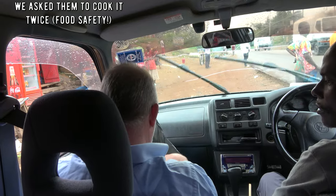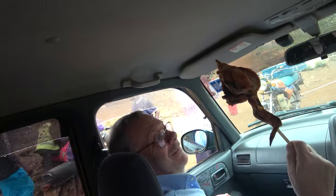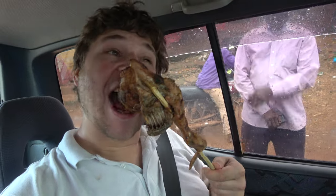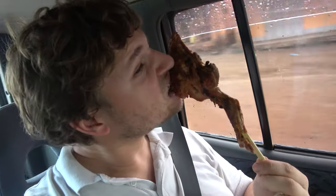We had them put it back on the grill so there's no problem with it. All right ladies and gentlemen, have you ever had chicken kebab? Don't worry, it's safe - we made sure they put it on the grill. Wow, it's actually pretty good. Better chicken than I get in the Netherlands. We made sure they are roasted, so it should be safe.